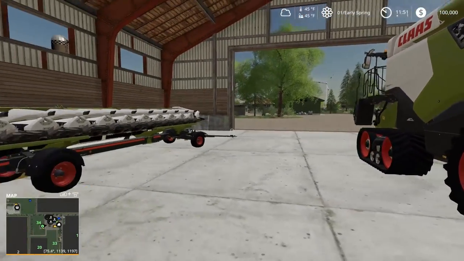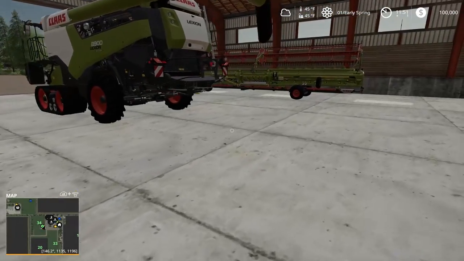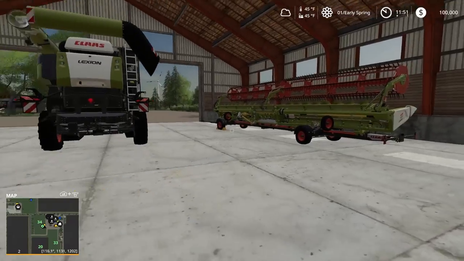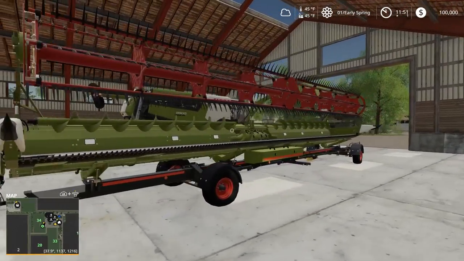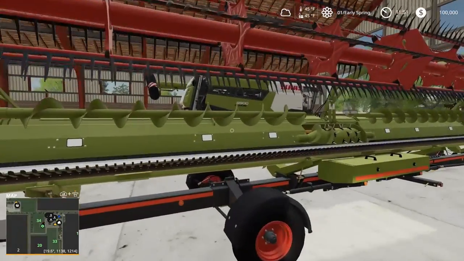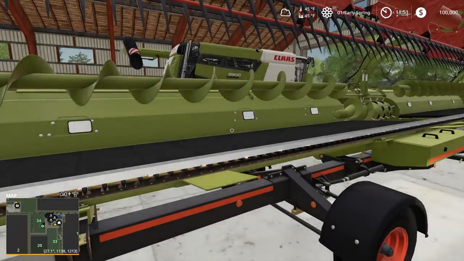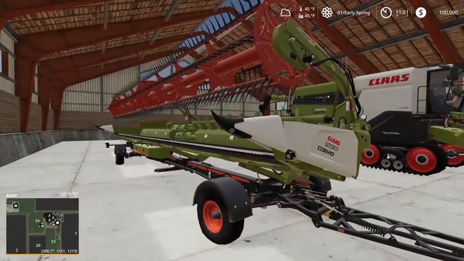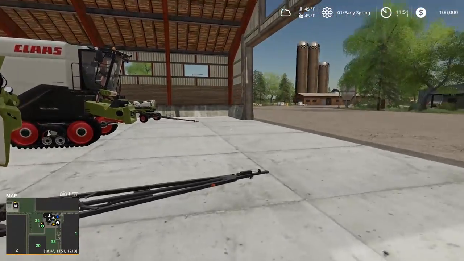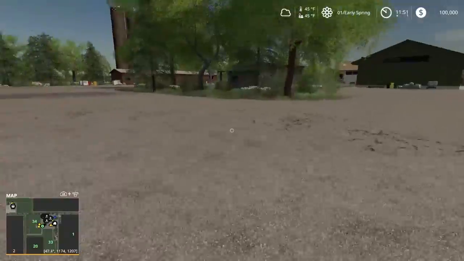And we have the corn header for the hops. I believe we need a corn header for hops. I could be wrong. If we don't need it, we'll sell it. But I'm pretty sure you'll harvest hops with the corn header. And then we have the standard draper, actually this is kind of a combination of auger and draper, but it's mostly draper, for taking the wheat and barley. And so that is the pen there. And so that's pretty much all the equipment that we're going to need on the farm.